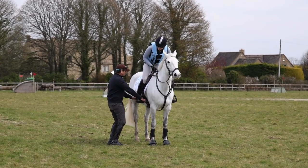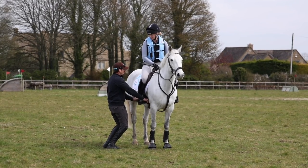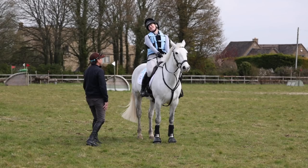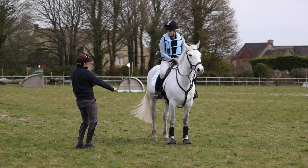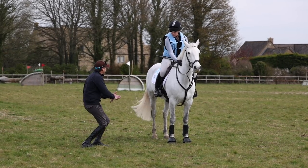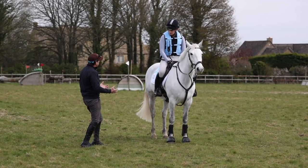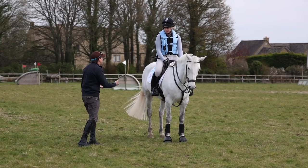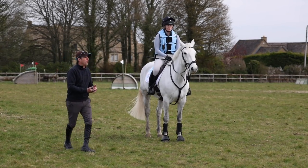So what you want to do now, sit. There you go. But keep your leg there when you sit. Don't do that. Keep your leg there. It is like a defensive thing, isn't it? What ends up happening in that position is we end up driving with our seat. We want to use our seat to establish tempo, move with the horse or ask the horse to wait. But it's really important to have your leg on and have the horse in front of your leg, not in front of your seat, but in front of your leg. Does that make sense? Yeah, it does. Okay, so let's do a little bit more now.